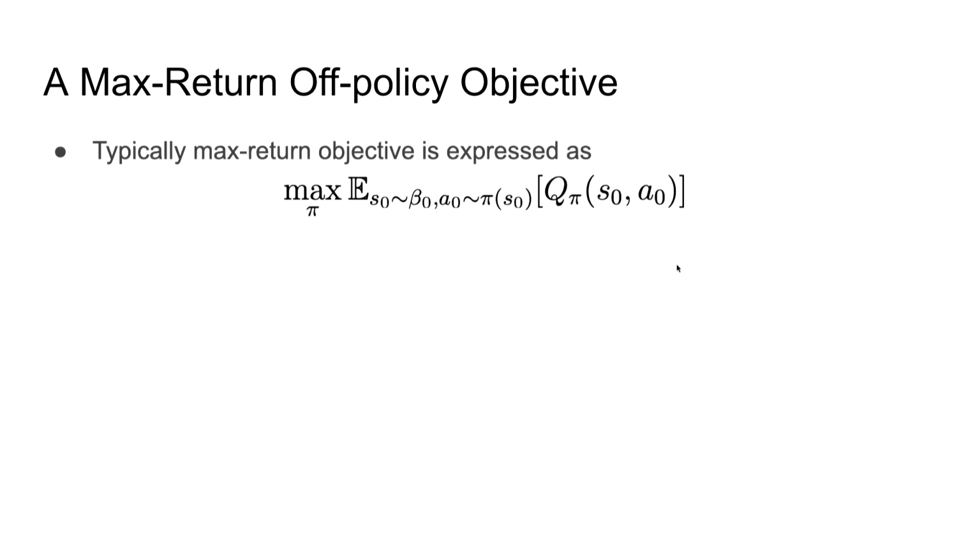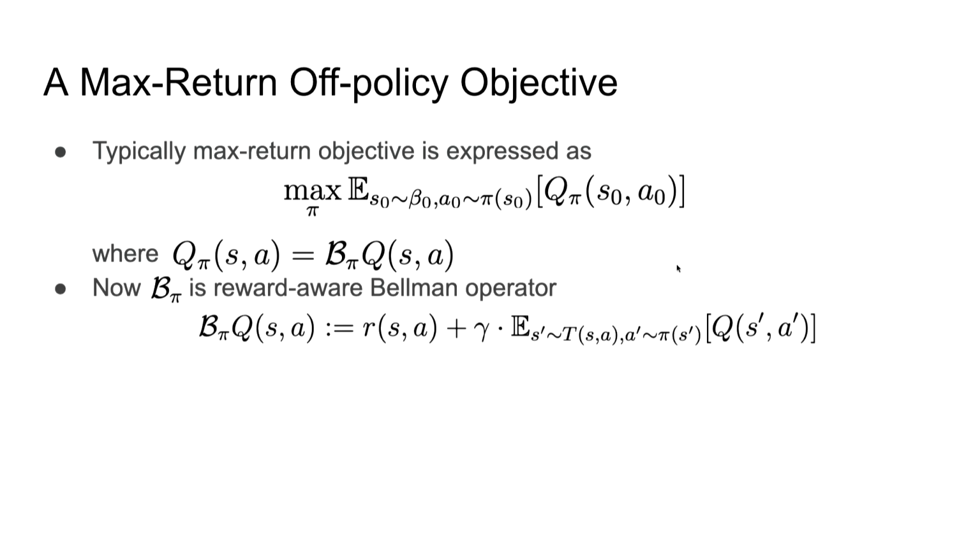So how do we use the ideas so far on this problem? Let's look at the max return objective. Usually, when you say you want to optimize max return, you write it in terms of Q values. So you say, I want to find pi that maximizes the future discounted value of pi given by the Q values. And the Q values satisfy the Bellman equation, which we're very familiar with. The Bellman equation is different from the last application, so now it actually includes rewards in it.